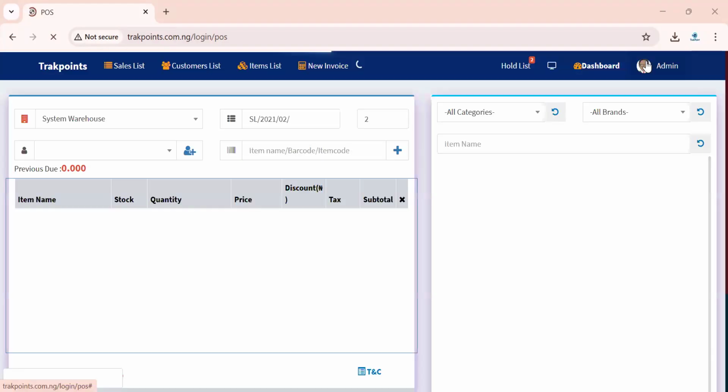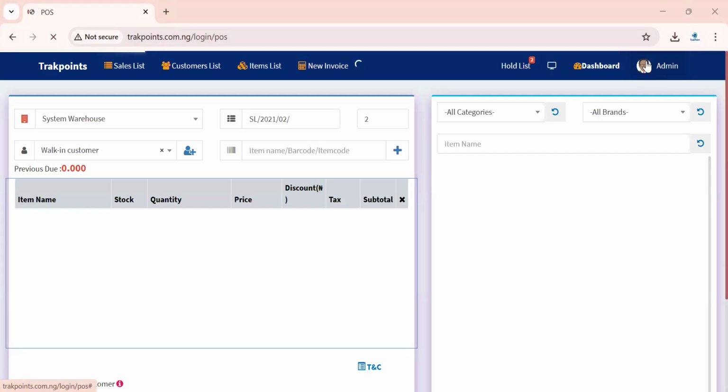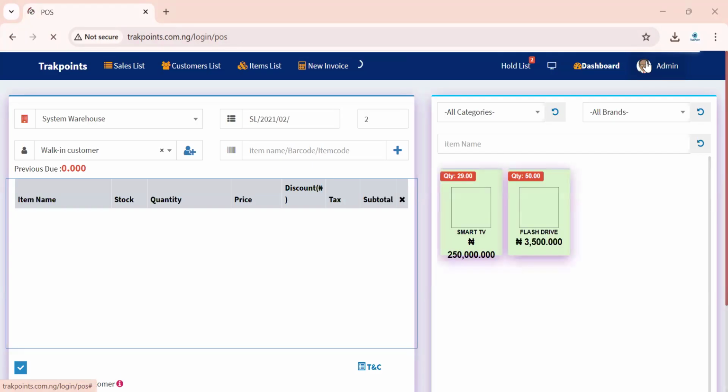Sorry about this. This is my network, because I'm home and the network is not that good. I have to find a location. Still, it's not working perfectly.